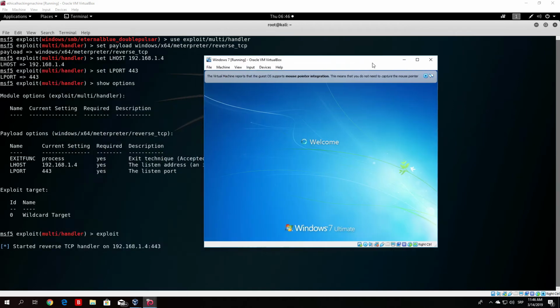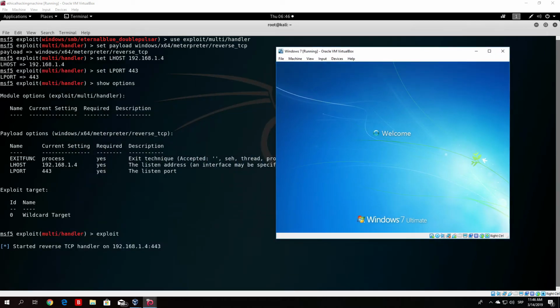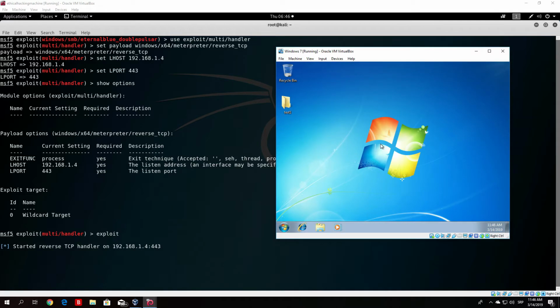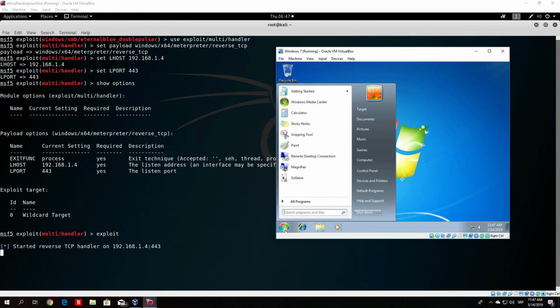And it should prompt us with a Meterpreter shell as soon as this Windows 7 machine boots up. So let's wait for it to connect to the internet. And in just a few seconds we should be getting the Meterpreter session opened. We still didn't get it, no idea why, but it should come soon. We should have got it, so we can check the registry in this Windows 7.